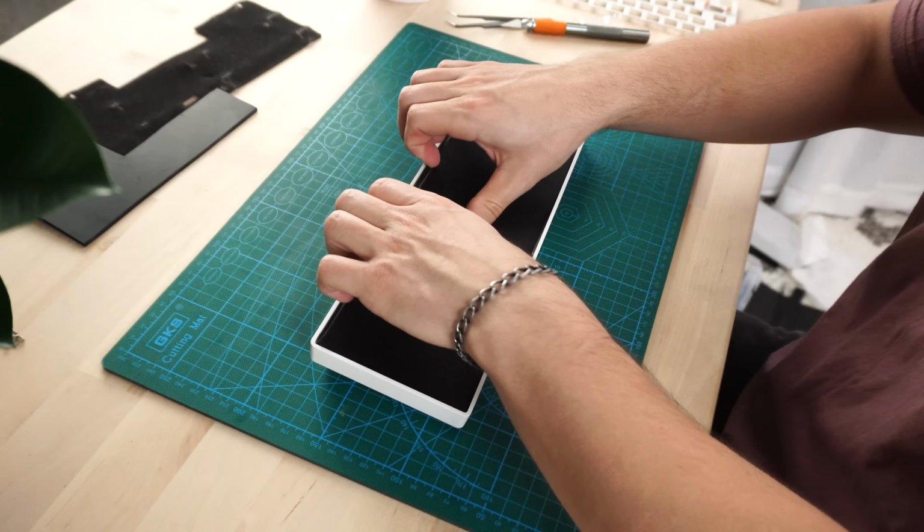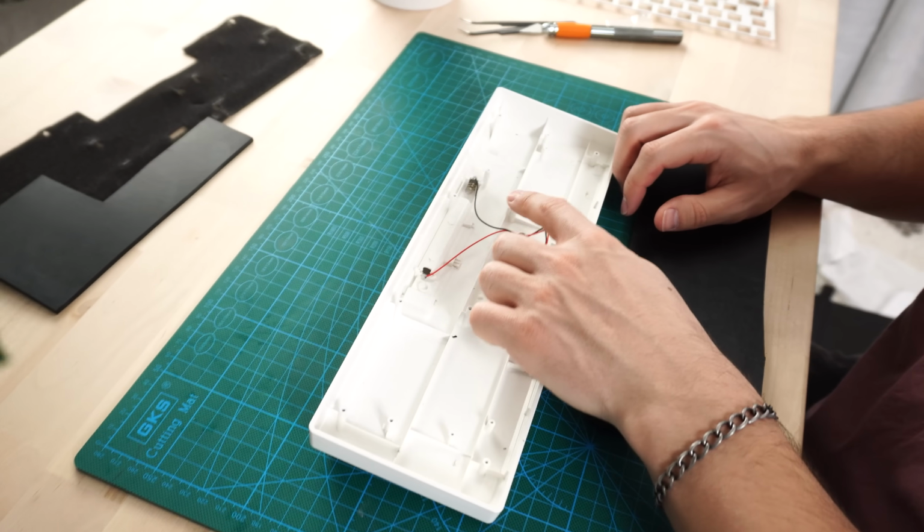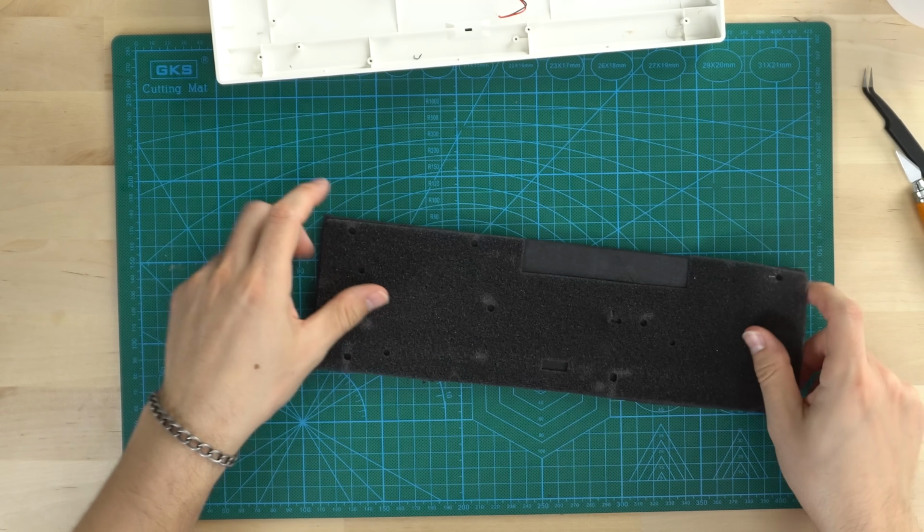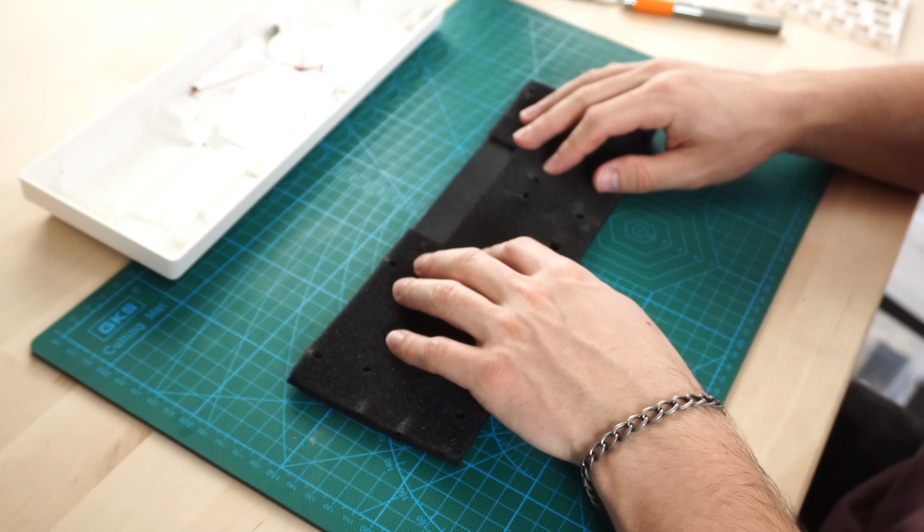So now what we have to do is cut out these little screw holes and make sure that we don't cut this off. And I am just going to use this as a guide to cutting this out. So I'm gonna place this on there, and then I'm gonna know where I need to cut out. Kind of works perfectly that way.